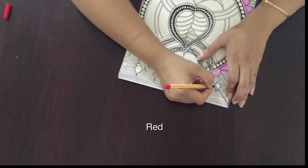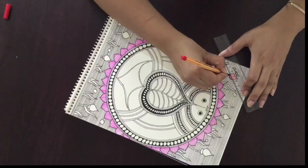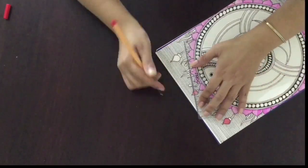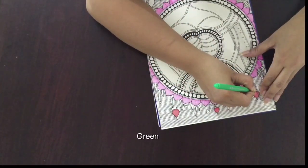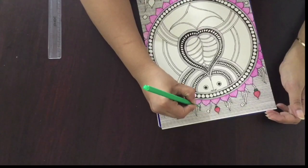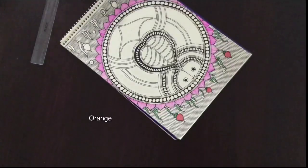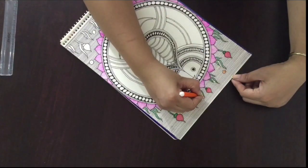Using red color, in this I will use a crisscross pattern. Now using green color, making crisscross patterns again. Now making lines only. Orange color, making lines only.